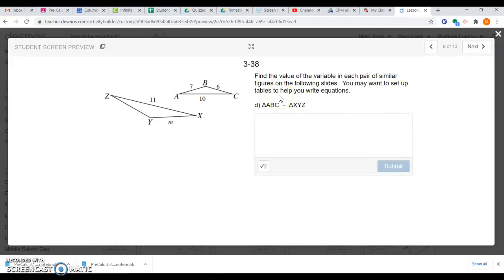This one here usually trips people up, okay? Because you say, I don't really know whether to use the 7 or the 6 to correspond with the M. Well, look at the similarity statement, okay? AB goes with XY. So AB here is 7. It goes with XY here, which is M, which means the 7 and the M, those are the corresponding sides, okay? Just like we see here, XZ, so X is the first, Z is the last. That must correspond with A and C, because those are the first and last in this one. And so we can set up our equivalent ratio knowing which sides we have now and solve for M.